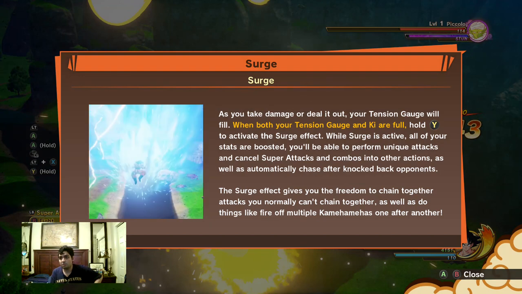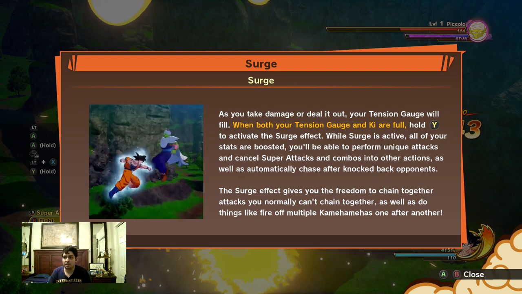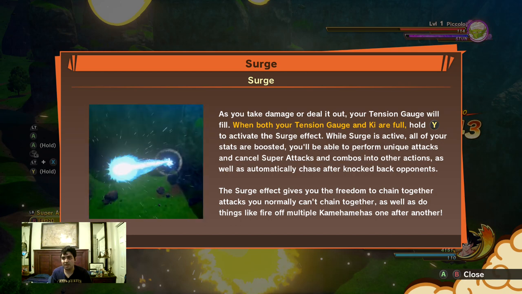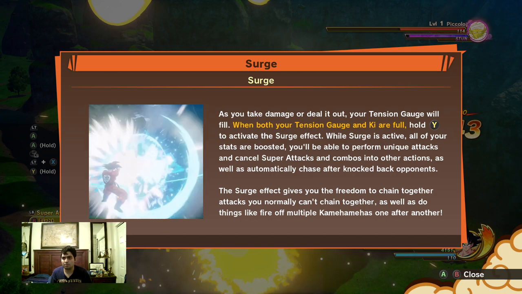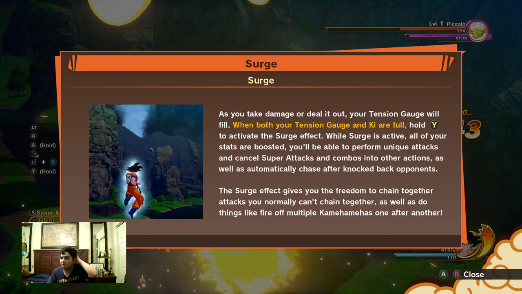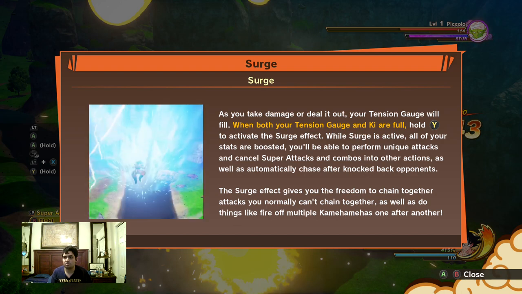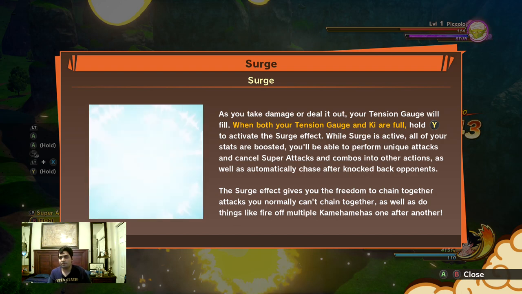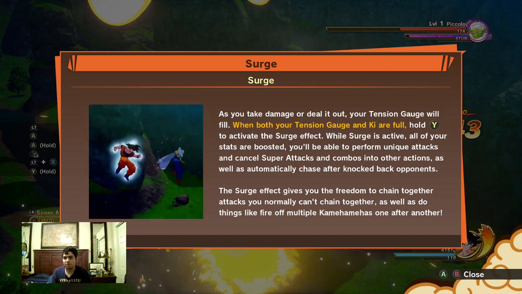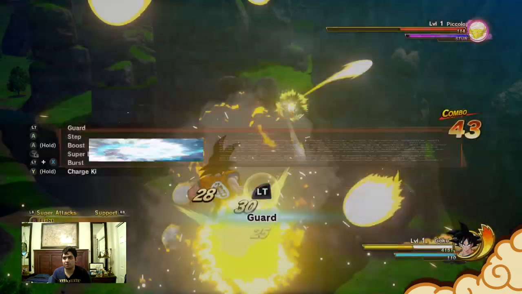Alright, surge. As you take damage or deal it out, your tension gauge will fill. When both your tension gauge and ki are full, hold the Y button to activate the surge effect. While surge is active, all of your stats are boosted. You'll be able to perform unique attacks and cancel super attacks and combos into other actions, as well as automatically chase after knocked back opponents. The surge effect gives you the freedom to chain together attacks you normally can't, as well as do things like fire off multiple Kamehamehas one after another.